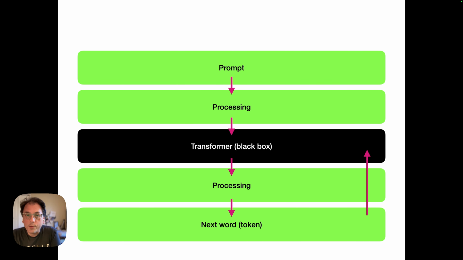To recap, the way I want to explain how LLMs work is different from how I learned it myself, reading books and watching videos on LLMs. Most of these books go straight into the transformer part, which is the most difficult part to understand in my opinion. I think it is easier to learn how LLMs work if you treat the transformer as a black box: something goes in, something comes out, and instead focus on the steps needed before and after the transformer. That's what we're going to look at in the next few videos.